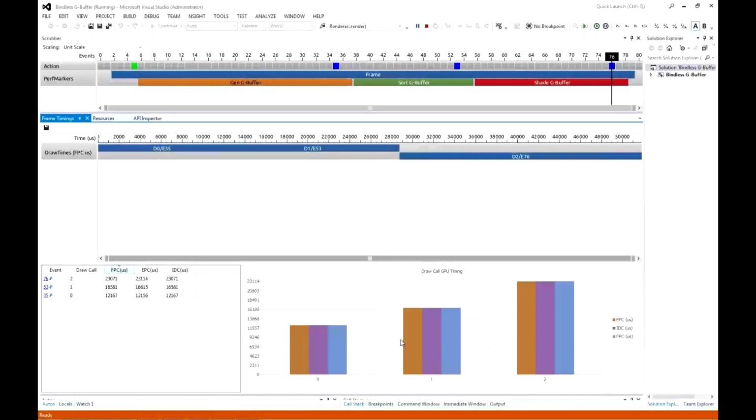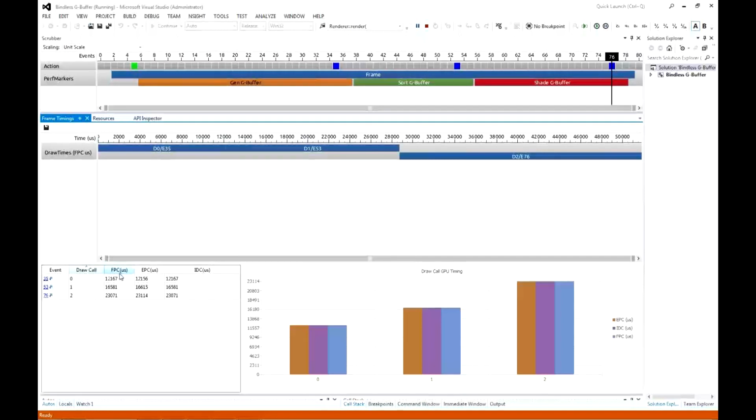And the reason why we do this is this is a super fast operation. You could have literally thousands of draw calls. Obviously, this is a very simple example, but you could have literally thousands of draw calls, and this is going to take at most a second to run. Our frame profiler, on the other hand, can take a little bit longer. If you have a scene with maybe 2,000 or 3,000 draw calls, it might take 10 or 15 seconds to run. And so if you want to do some quick back and forth just to get a quick feel for how long each draw call is taking, we encourage you to use the frame timings because that's really helpful.